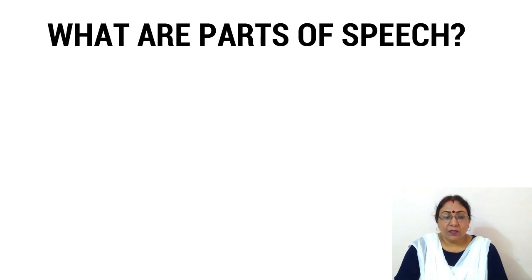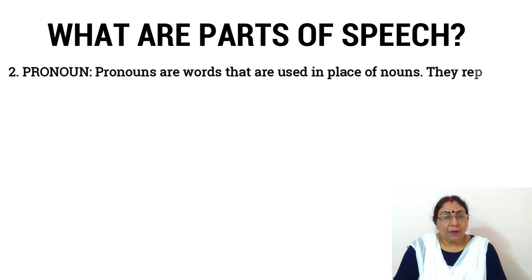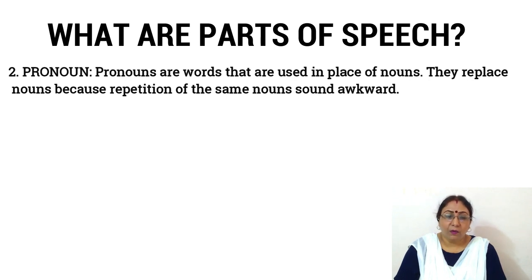The next part of speech is the pronoun. Now, what are pronouns? Pronouns are those words of the English language which are used in place of nouns. They replace nouns because repetition of the same nouns again and again sounds very awkward. So to avoid this repetition or awkwardness, we use pronouns in place of nouns.